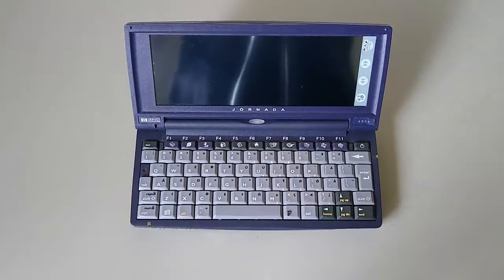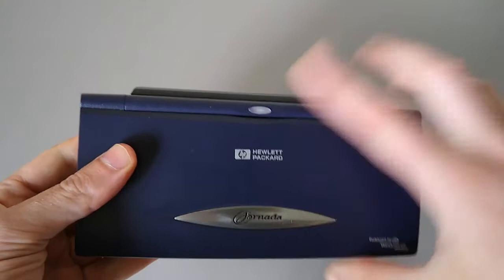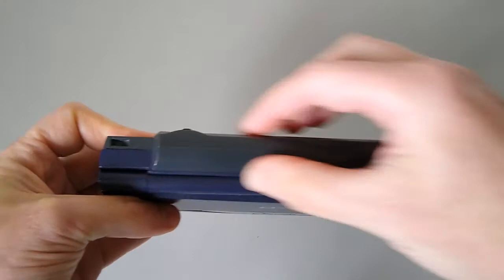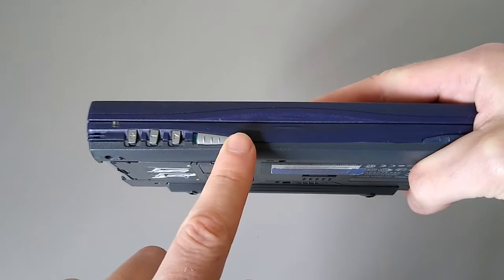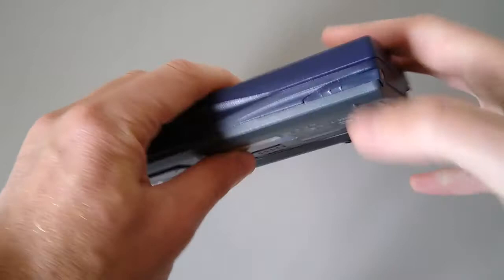Notebooks at the time would have under four hours of battery life, whereas you could expect a solid nine hours out of this. On the top we've got an indicator LED that doubles as a button to turn the alarm off. On the back we've got a proprietary USB port for the serial cable and the battery. On the left side we've got the infrared port and a PC card slot with release catch. On the front we've got the buttons for the voice recorder with a locking switch, an LED indicator, and the stylus.